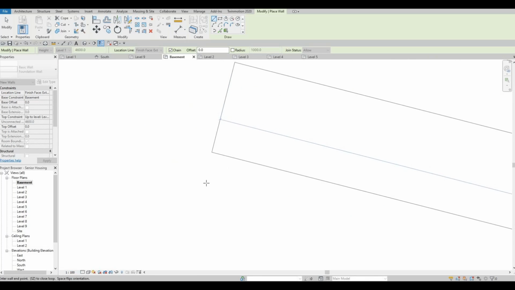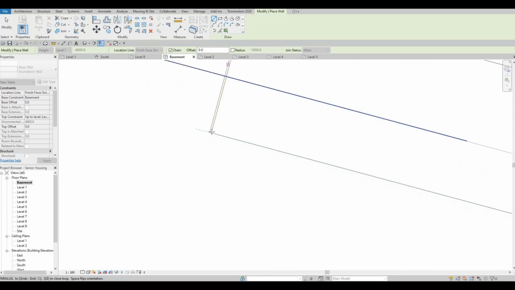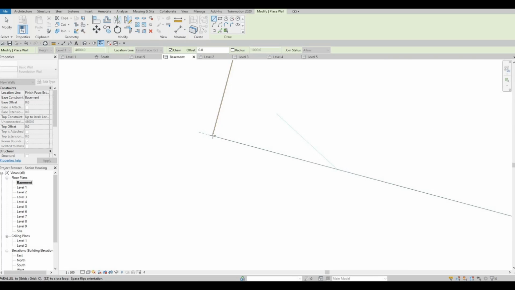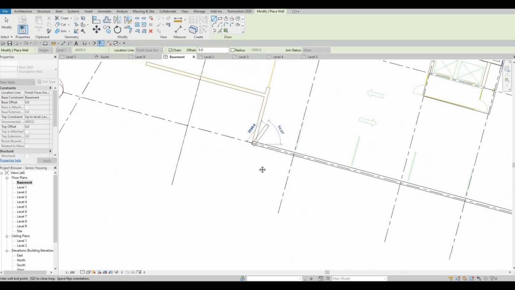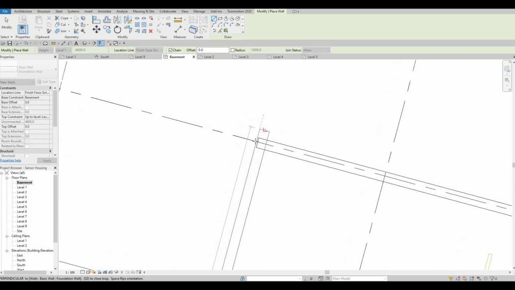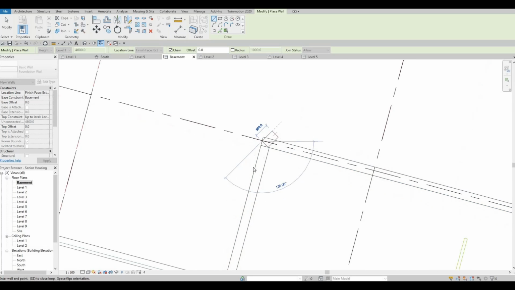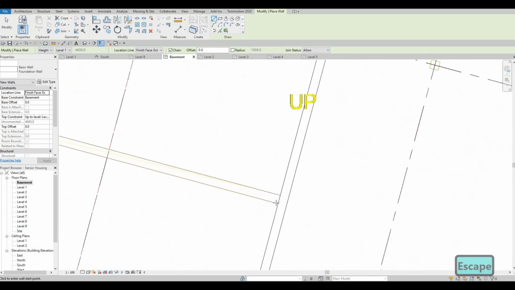So this one I'm just having trouble. And then after that, we could just click here again, press escape, and then we could just add one here as well.